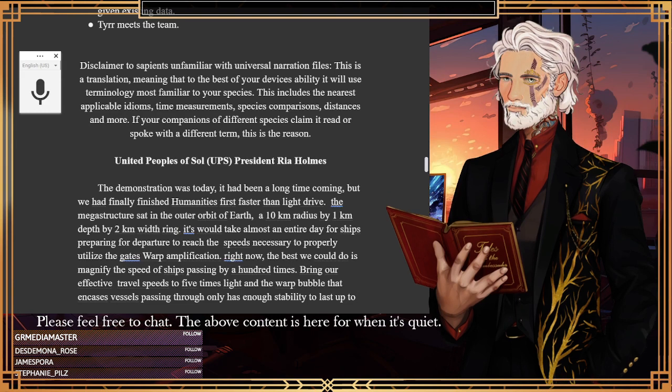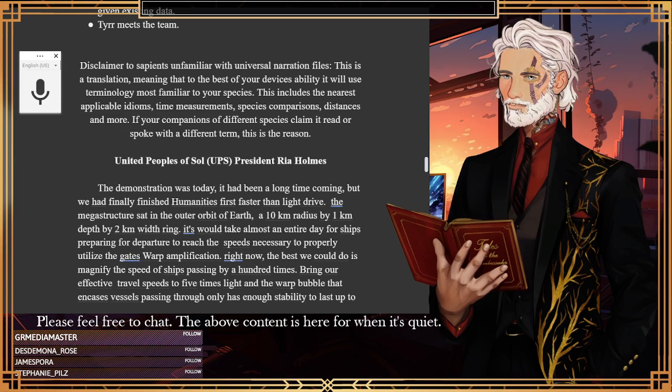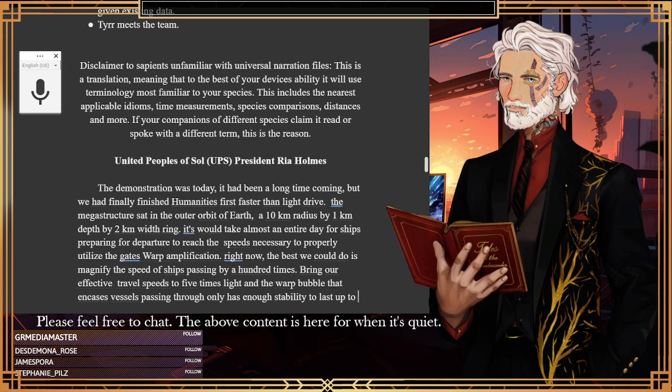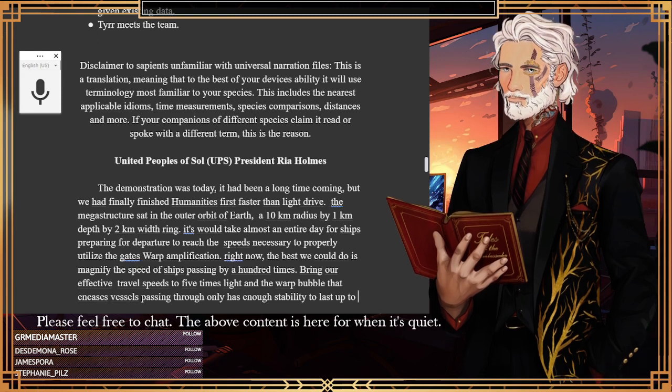All right, let's see. That's not really proving helpful. Acceleration by time speed calculator.